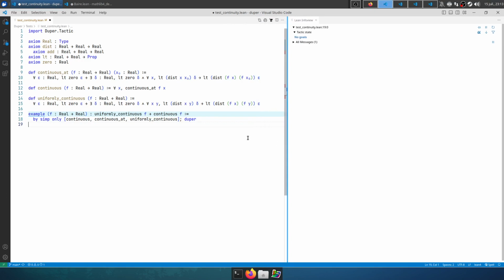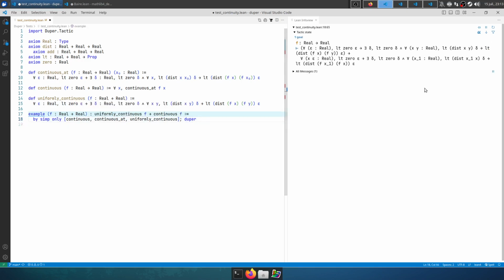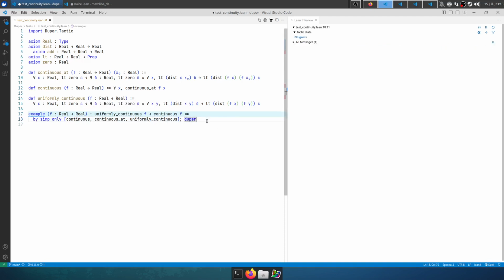This file has an axiomatization of real numbers, a distance and an order relation, because it's not importing Mathlib or anything. A definition of continuity and uniform continuity, and a proof that uniformly continuous functions are continuous. This proof just unfolds the definition, and then the goal is just lots of quantifiers, and the superposition prover just does it instantly. More precisely, in 200 milliseconds.